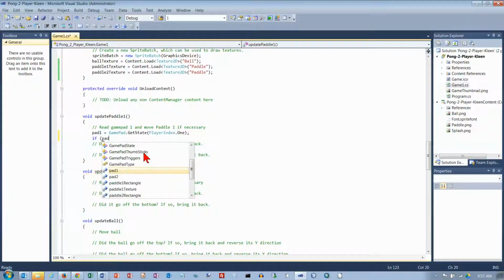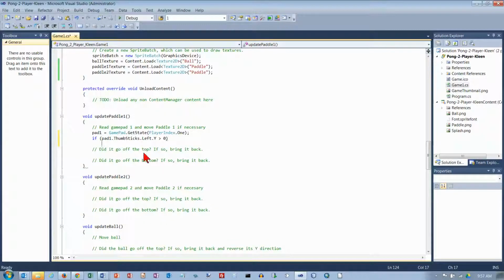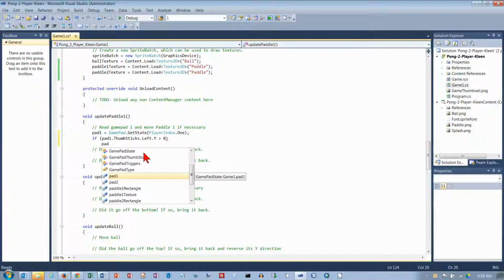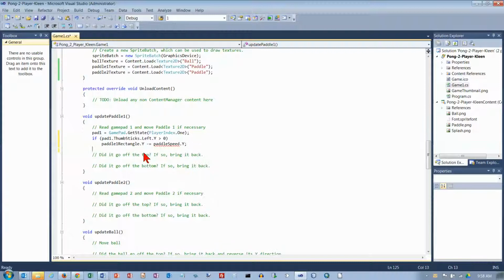So if pad1 dot thumbsticks dot left dot y is greater than 0, that means they pushed it up. And so what I want to do is, that means I'm actually going to subtract from my y coordinate on my paddle. So paddle1 rectangle dot y minus equals paddle speed dot y.